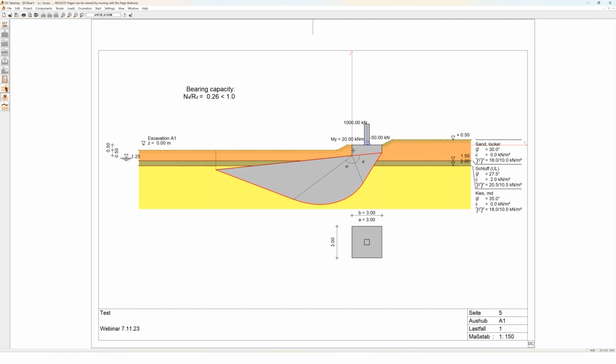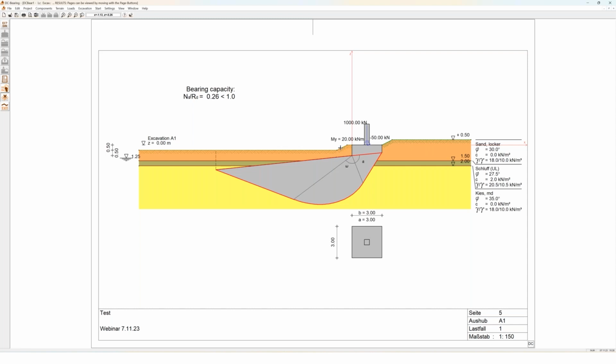So this small part and this small part here would be the same then, and this is the way the program calculates a new endless slope inclination. If we would calculate with this steep inclination, lambda would be really small, and we would have a very unfavorable result.